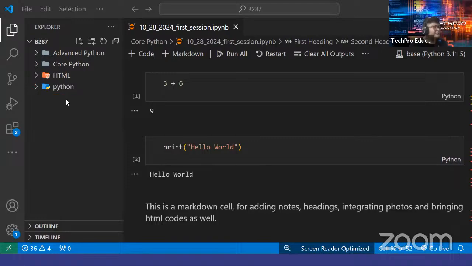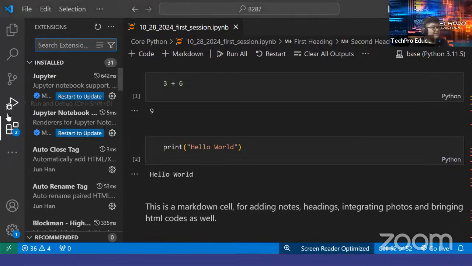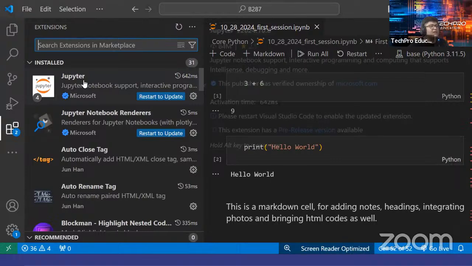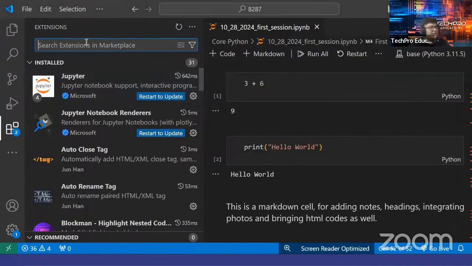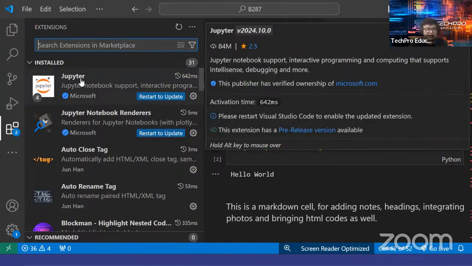Okay. And this change in logo may be visible to some of you. It may not be visible to some. And the reason is because of some extensions. There are some extensions that you have to install in Visual Studio Code. For example, if you want to use Python, there is the Python extension. If you want to create Python files, or for example Jupyter Notebook files, you have to install the extensions.